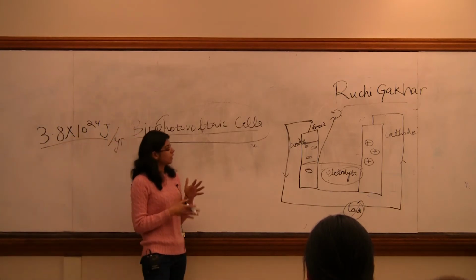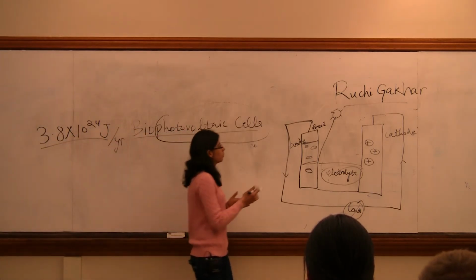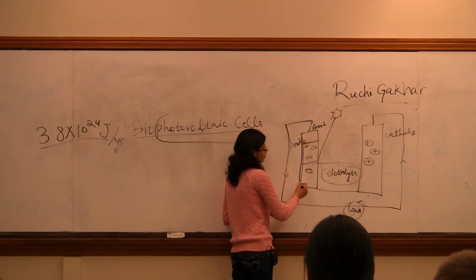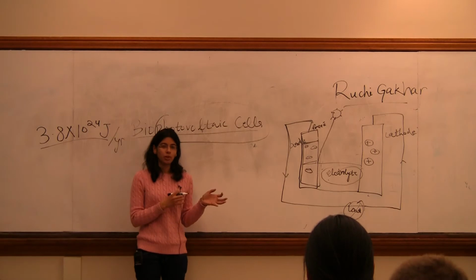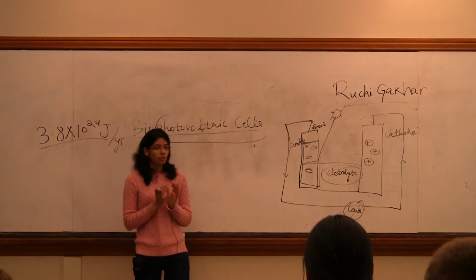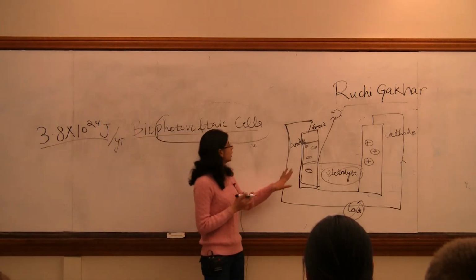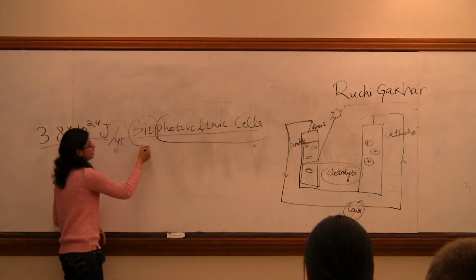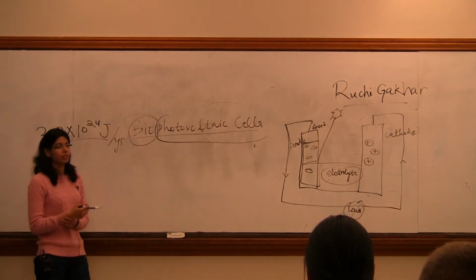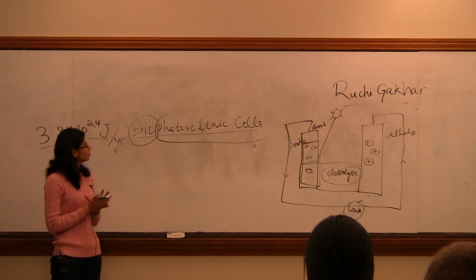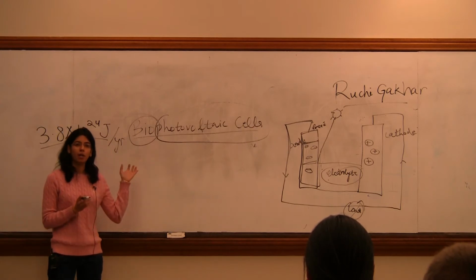In order to increase its efficiency, people modify this anode in different ways. Some form thin film, some attach some groups onto it, and if biological groups are attached to this anode, then it is known as biophotovoltaic cell. And this is what I am working on. So the idea here is to generate electricity with the use of biomolecules.